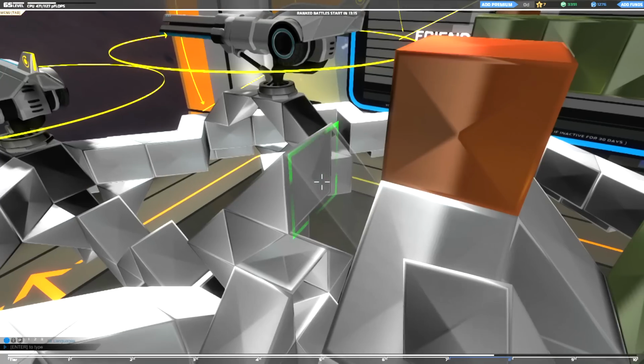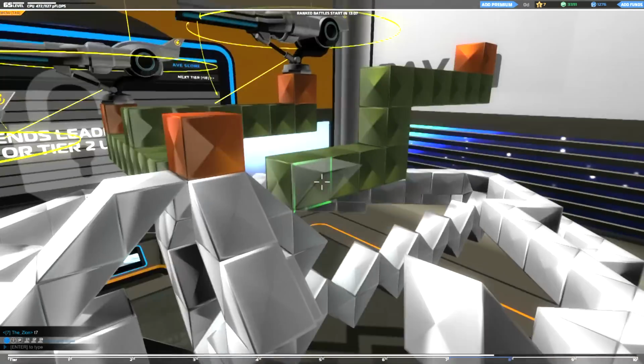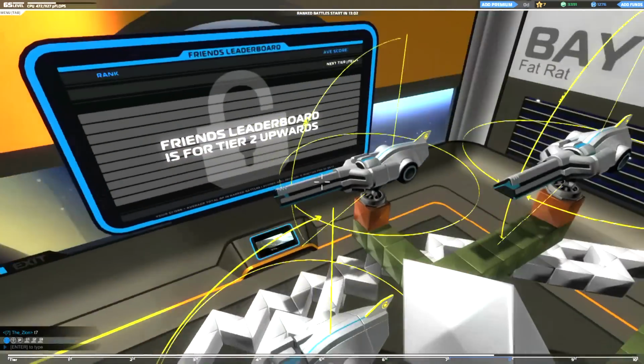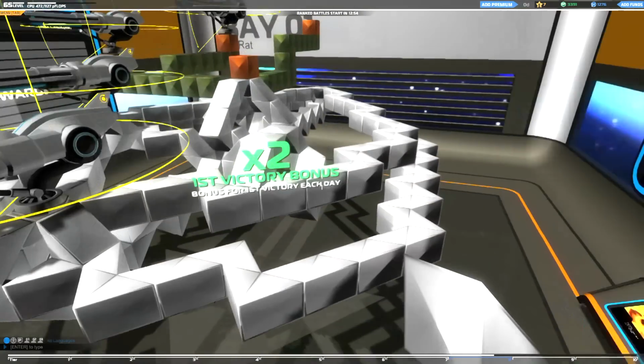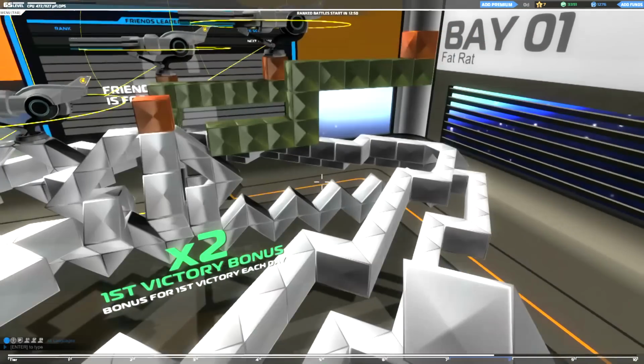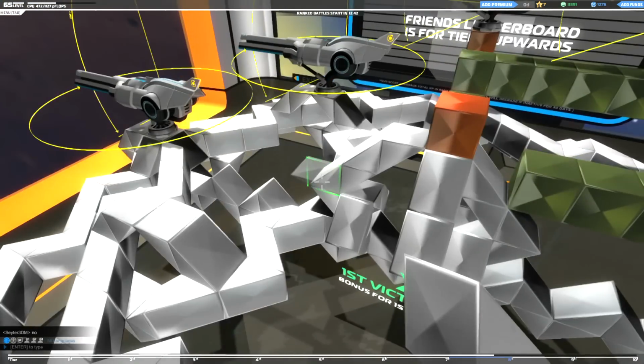So if we know that that's the case, it makes sense that we try to build our bot to counter it in some ways. And in this case, it ends up being putting a little bit more protection in the back of the gun mounts, in addition to what we're doing to the front and the sides, so that we're not losing the guns quite so easily that way.